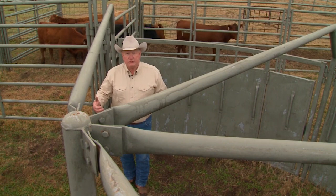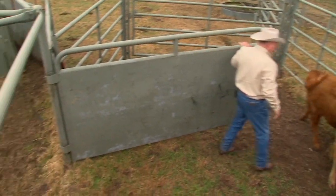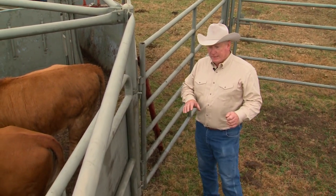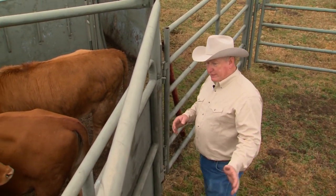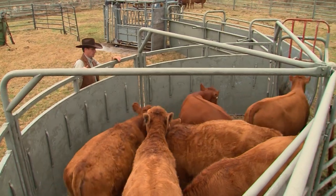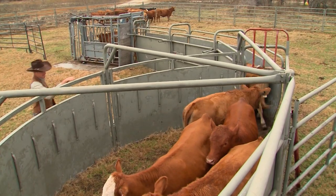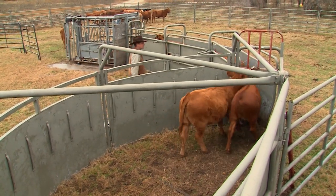I also noticed I didn't use the crowd gate or the sweep tub at all. All we did was use it to position the cattle to go in the lead up to the chute. A lot of times in systems with a sweep tub, if the person working the sweep tub gate stays back behind them, he's actually drawing their attention away from the opening. The best way to do that is whoever puts the cattle in the sweep tub should close the gate and leave it, then let whoever's in front walk down the side and get some motion started in these cattle. Even though it's a little slower, the cattle still float out of the tub when we use our body position.